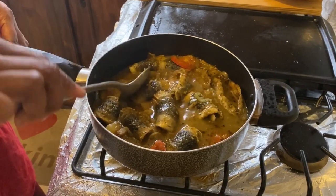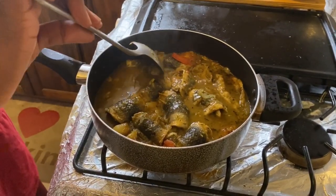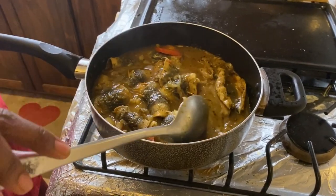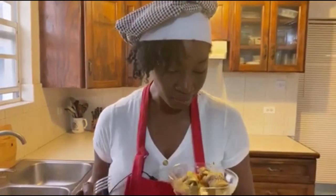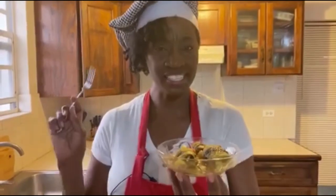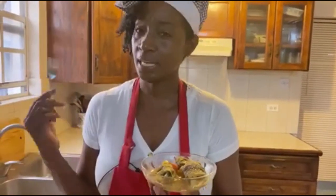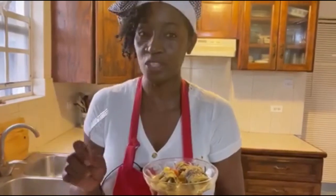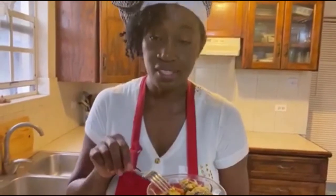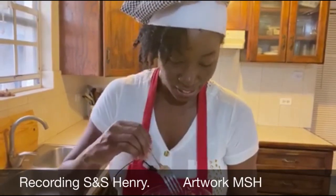In another two minutes or so our steamed flying fish will be done. You can adjust the seasoning at any time if you think it needs a little something — but this is perfect. Our steamed flying fish is done! It smells good, it looks good. Some are rolled with the toothpick for beginners — my husband rolls flying fish and it just stays intact every time. For those who worry it will fall apart when it hits the heat, just secure it with a toothpick.